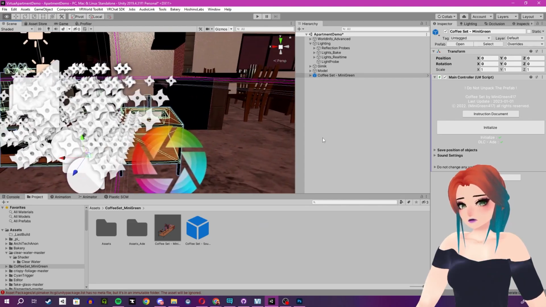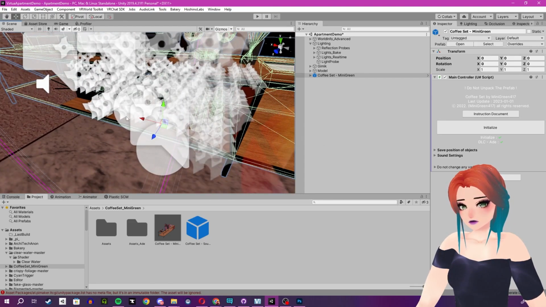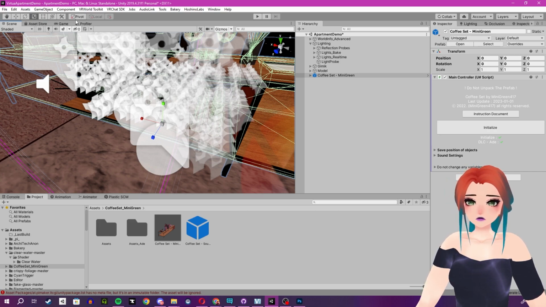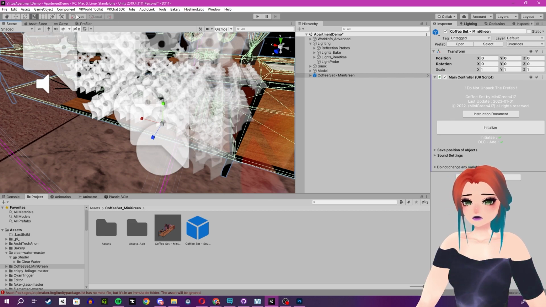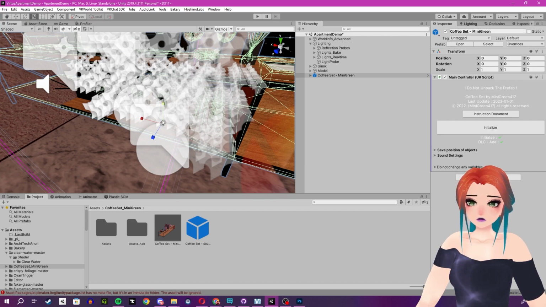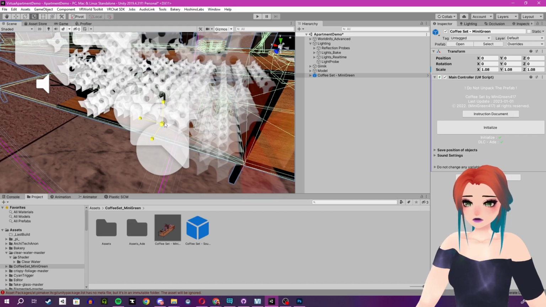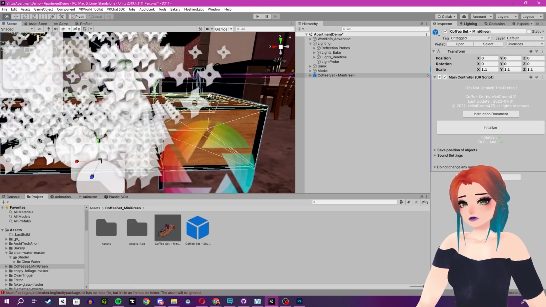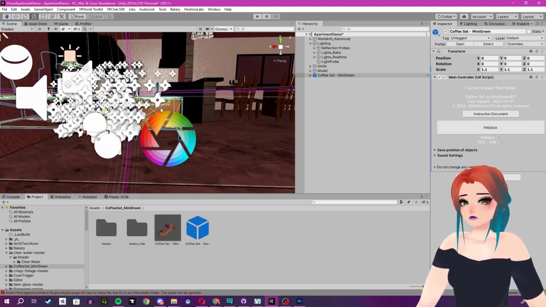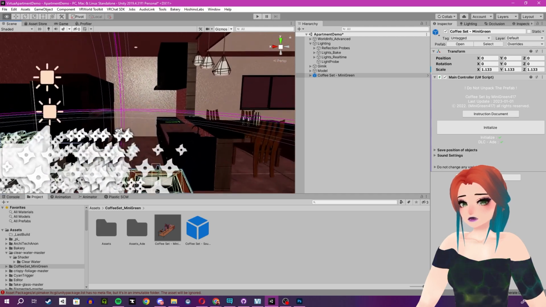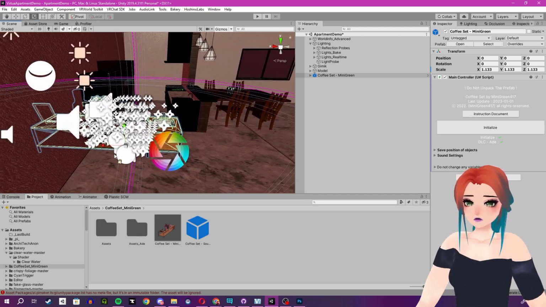It's doing cool stuff. I'm going to have this a little bit larger, so I'm just going to grab this. And here's a really cool tip. Up at the top here you have pivot and local. You want to jump around between these, between whether it's at the center of everything or in its pivot position. Pivot position is probably what you want here, so we can just expand everything accordingly. I'm going to have this roughly at these heights. That way I can just mess around and move things as necessary.